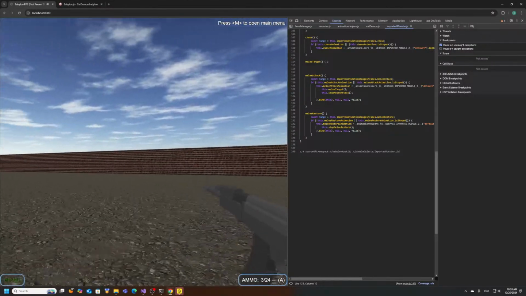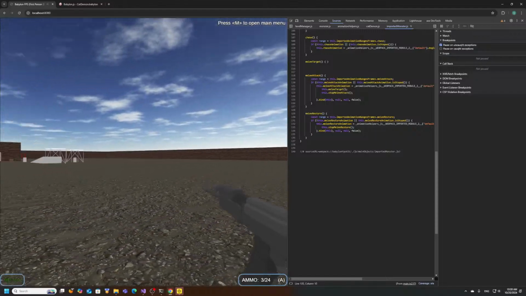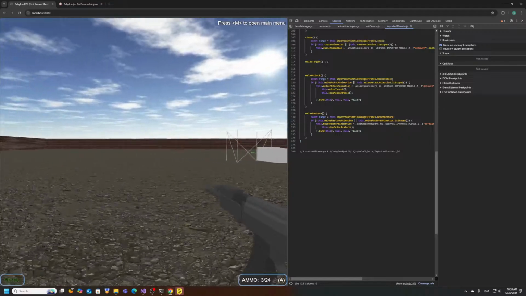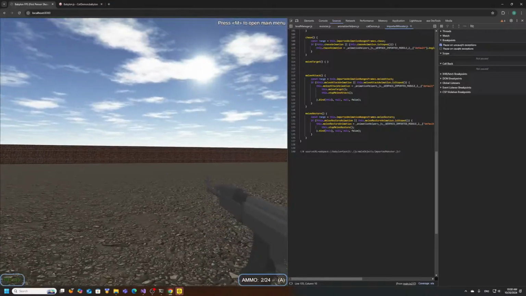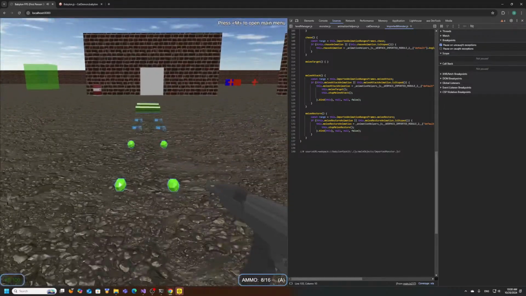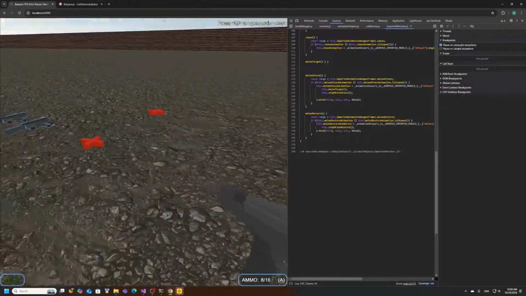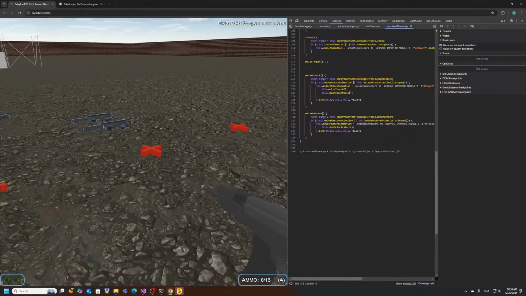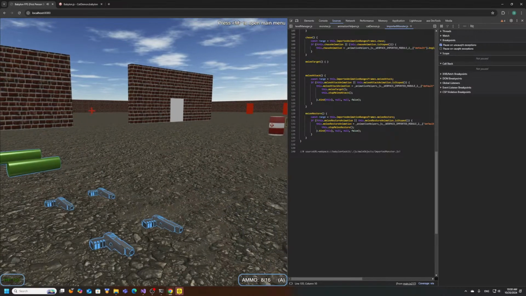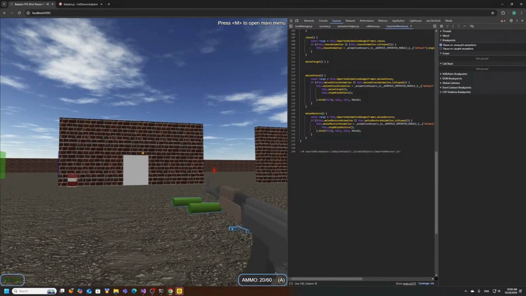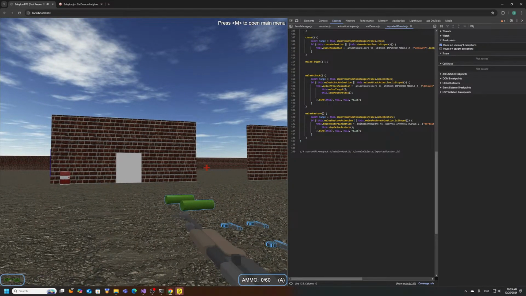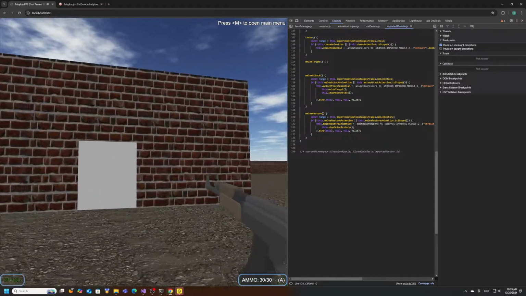Honestly, I had a feeling that something was not right with them, and I even saw some people on the forum say that it feels like reloading takes too much time, and that wasn't my intention. I was thinking that maybe I have some performance issue, but now I discovered the root cause. So yeah, you can see that now it's a bit more smooth.